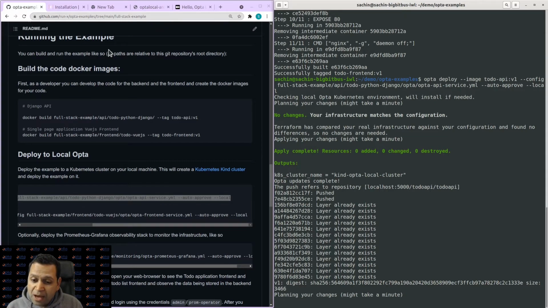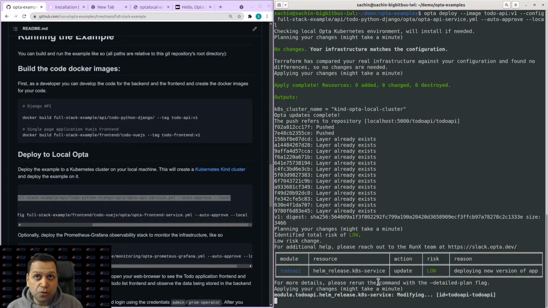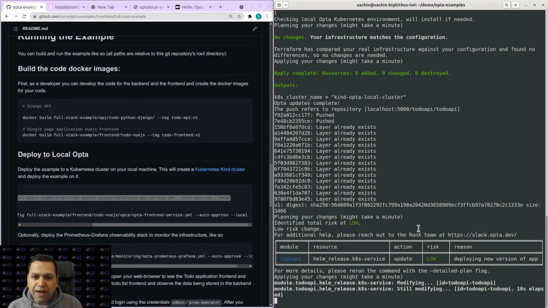But if I already have one, it's going to just push the changes of my Docker code into a local Docker registry, which means you don't need a Docker registry in the cloud. It's all running on your own local machine. And once it's done that, it's going to install your application into this local Kubernetes cluster.